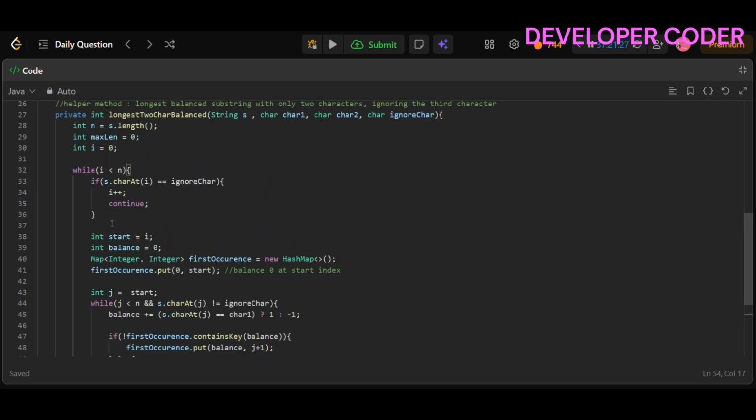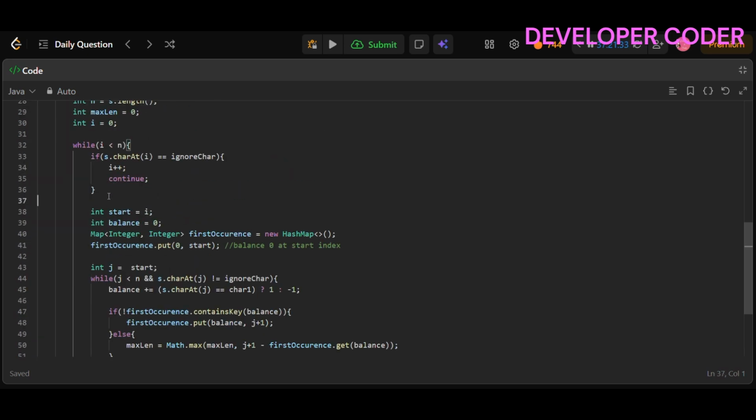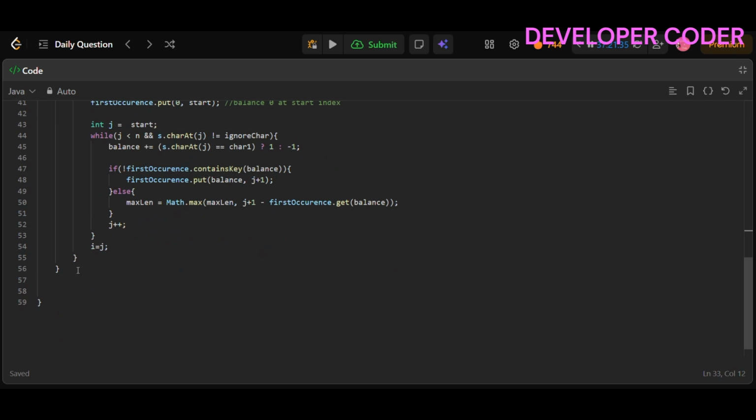And again I will start when I don't have ignore character, so that's what I'm taking care of here. Okay, and from this you have to simply return the max length, that's it. Okay, so I hope that this part is clear.